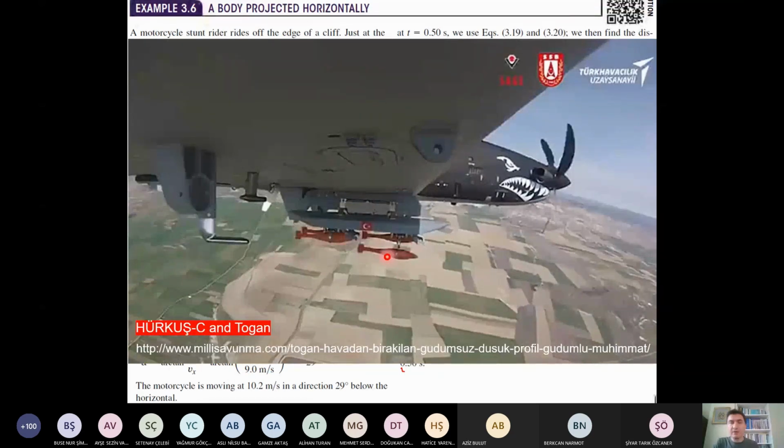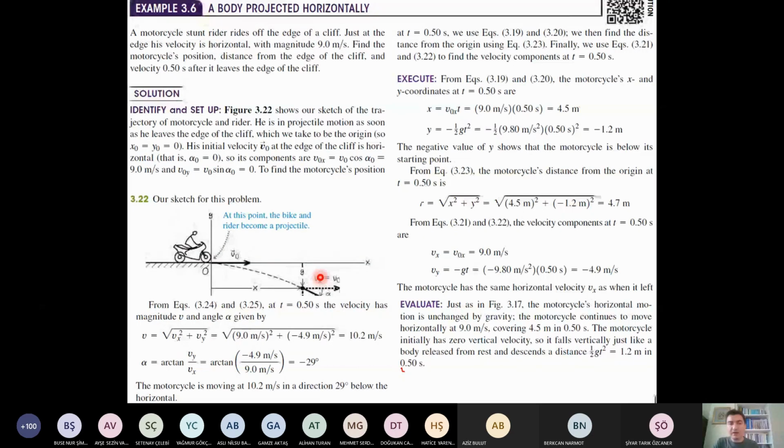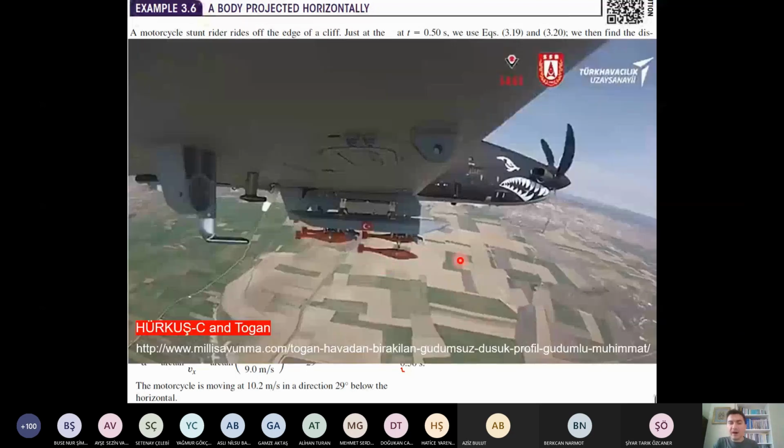Same behavior. The only difference is that here we considered that the air resistance is 0. We have neglected the air resistance, but here there is an air resistance. So for the fire control system within the plane, you have to calculate the real position of this weapon on the ground by using computer programs. So this is very important, otherwise you can face very bad results.